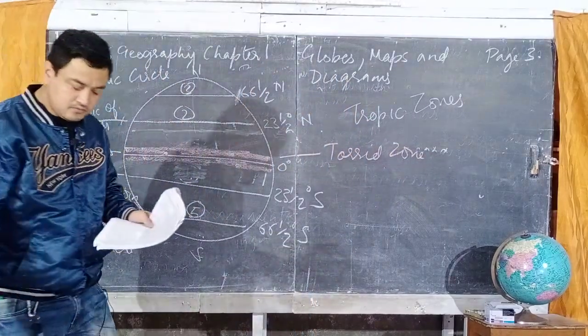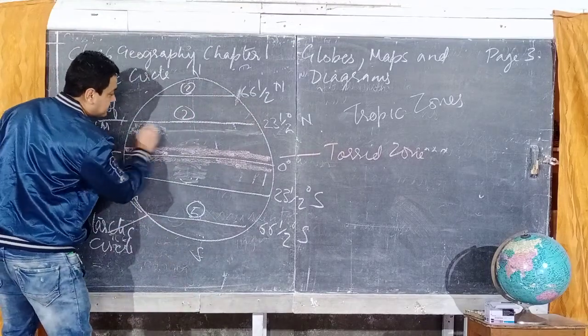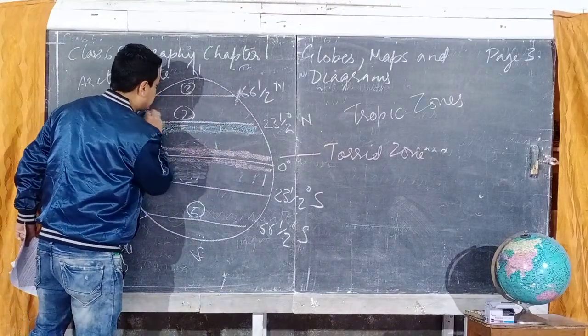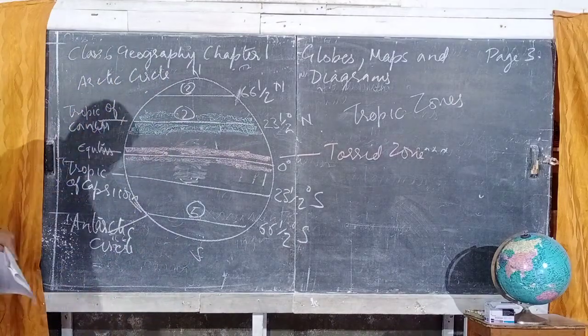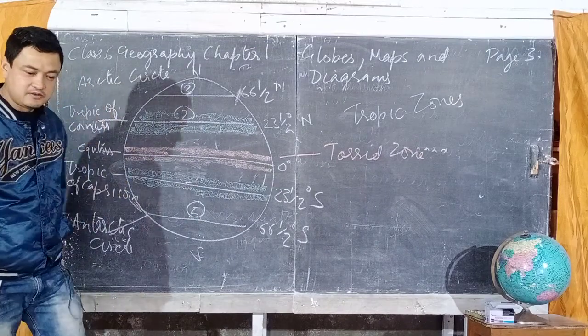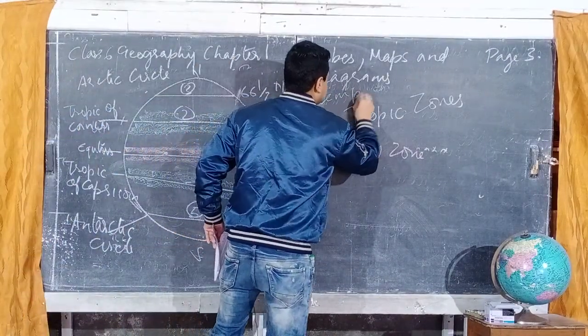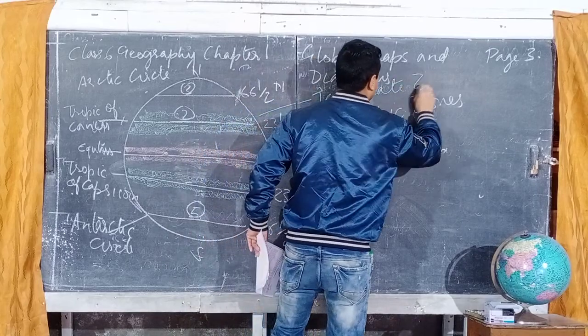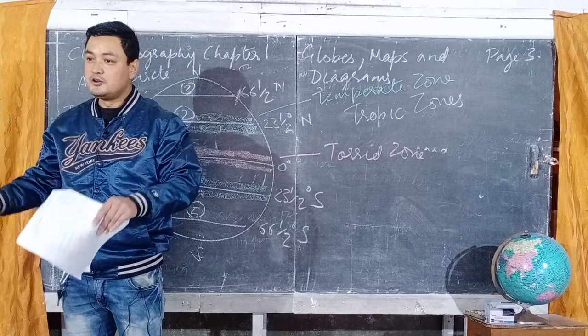Okay. Now, above this torrid zone, you have the temperate zone here. You have the temperate zone here, near the Tropic of Cancer. You also have a temperate zone here. So, there are 2 temperate zones on both sides. This is known as T-E-M-P-E-R-A-T-E, temperate zones, where the temperature is neither too hot, nor too cold.